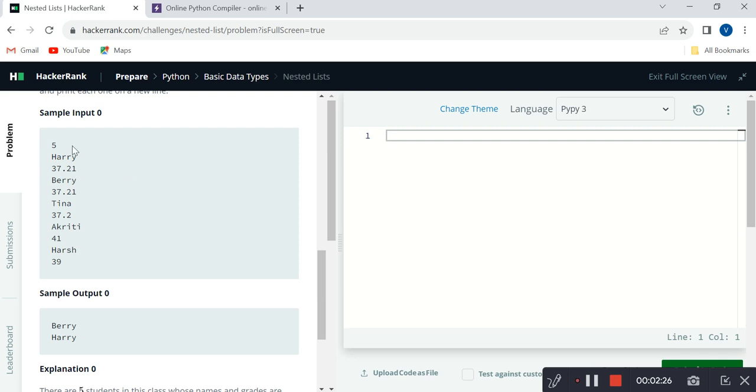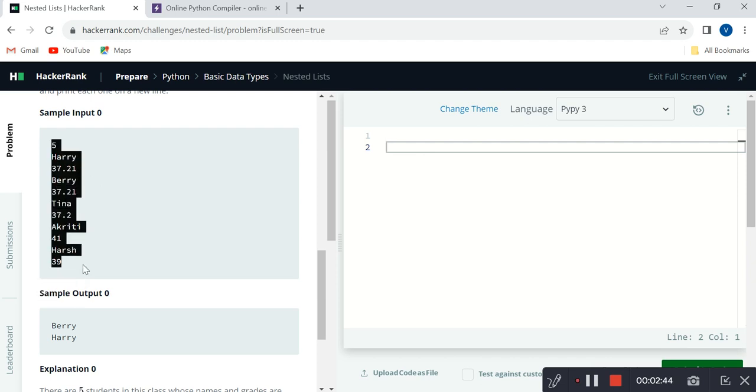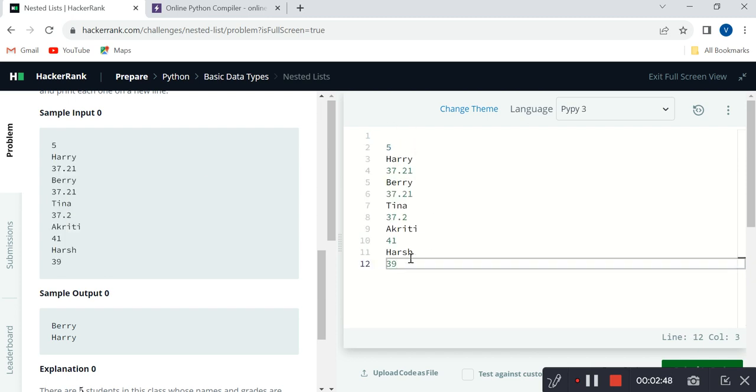So first I will explain how to implement this code for this requirement. Here I will take this as an example. I will try to copy this. Okay, and on the next line I will take two lists.